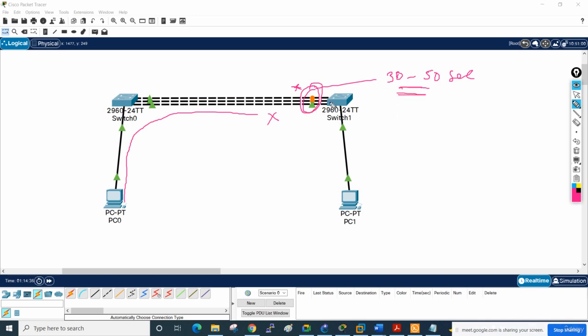So what is the use of this? We have redundancy, but it starts working only after nearly 1 minute. So no use. To overcome this issue, we will configure EtherChannel. So all the ports are working. Even if one port goes down, the rest will work. There is no need to wait for a link to come up. It will start working immediately when we configure EtherChannel. So let me show you here.